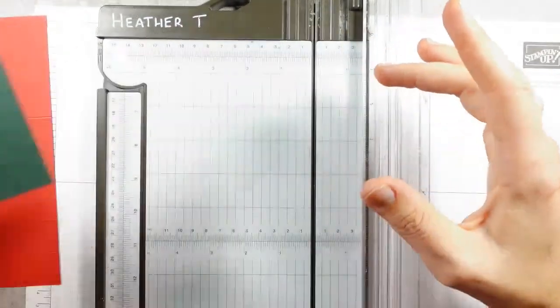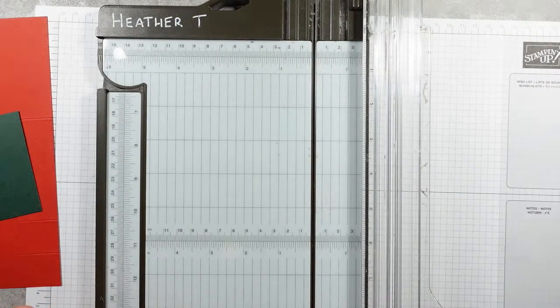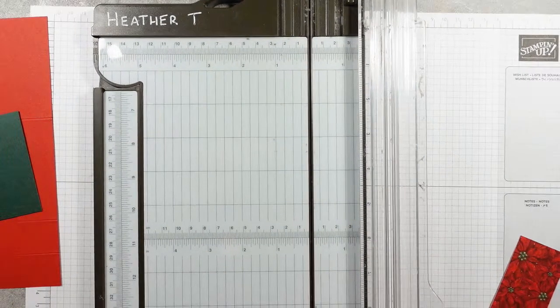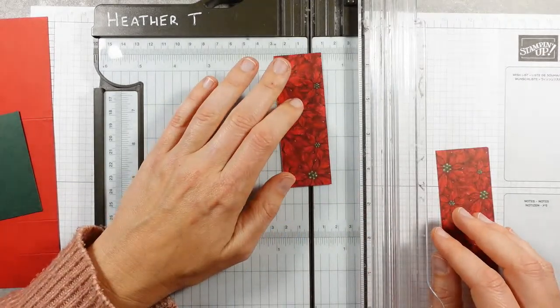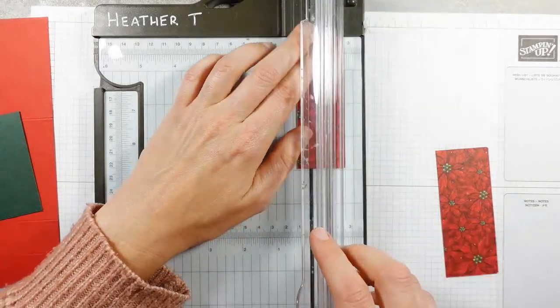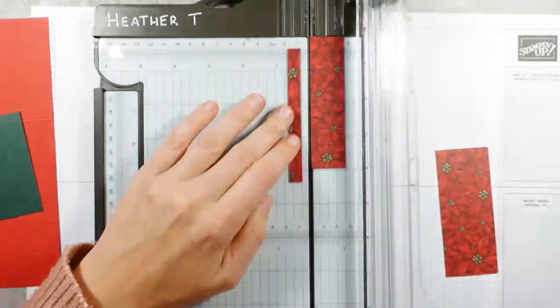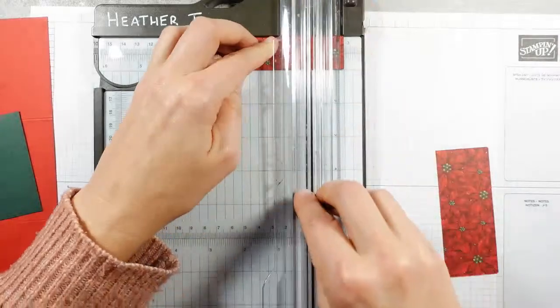So that's 8 centimeters by 8 centimeters in Evening Evergreen. And then we want some designer series paper. And I'm going to do ever such slightly different designer series paper this time round. So I've got 2 pieces here. I want the 2.5 by 7.5. So it's 2.5 by 7.5.